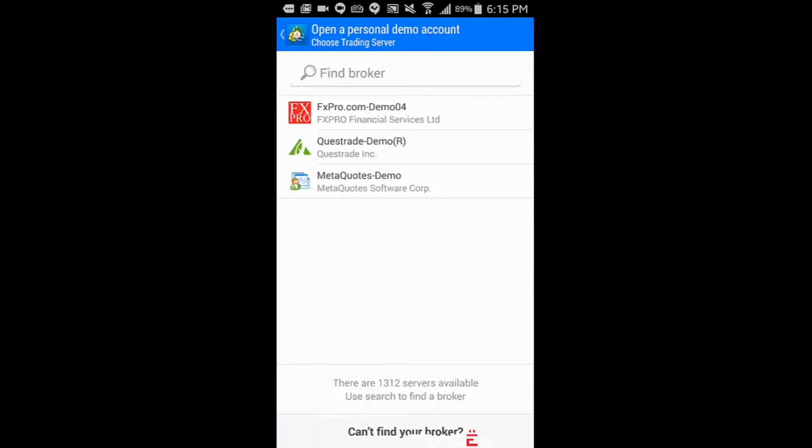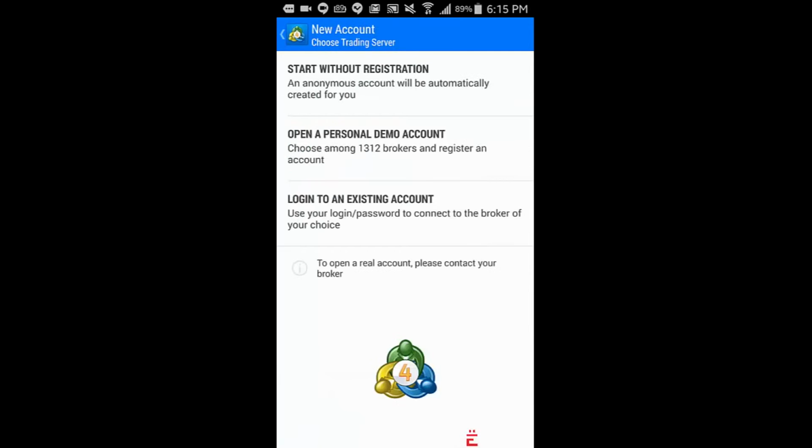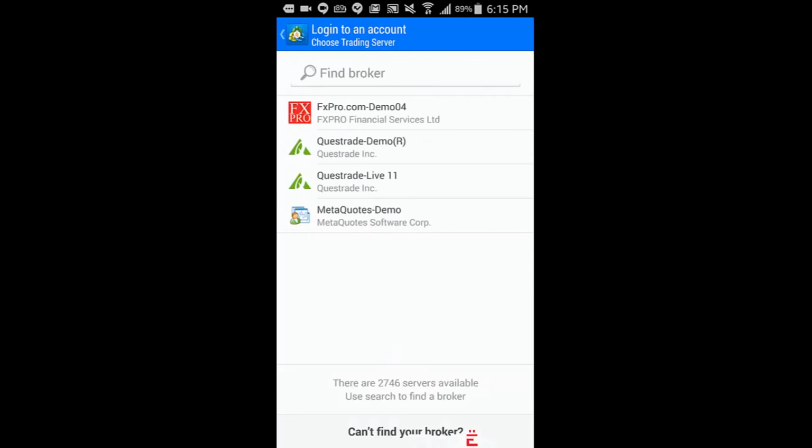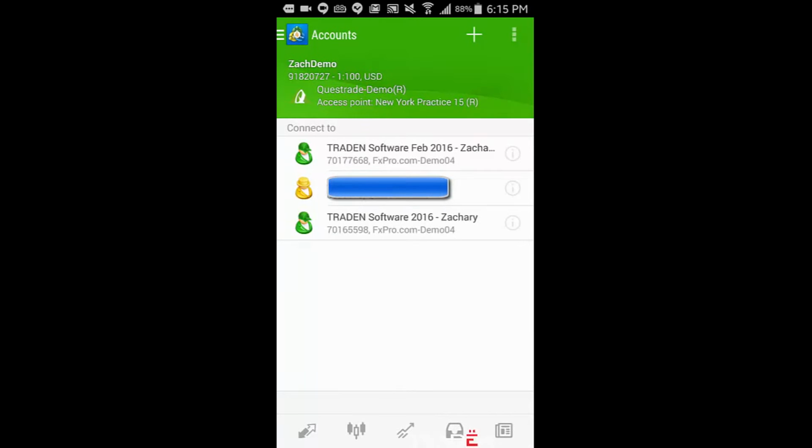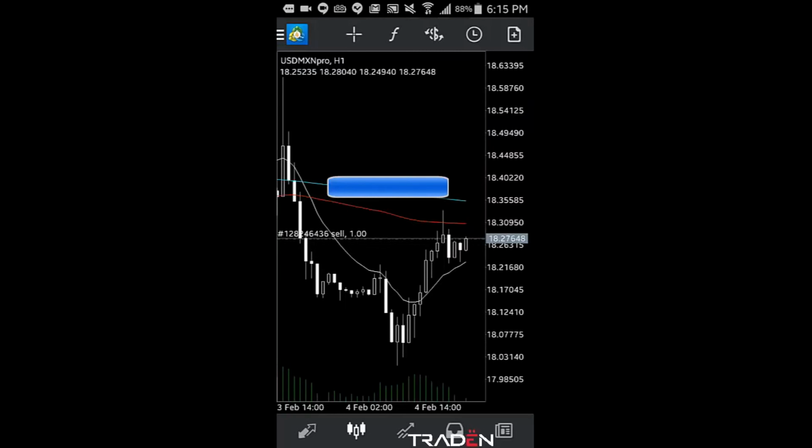There's so many brokers out there. You can use the same broker as your live one, and you're going to just go ahead, search them, and be able to create an account. If you do already have an account, you just come here to log in. Same thing, search your broker and connect it just like that. So after you've got your broker in, you're going to see now I'm logged in. It's 1 to 100 leverage. Got my demo. I have a few other accounts here as well, and going to come back to the charts.